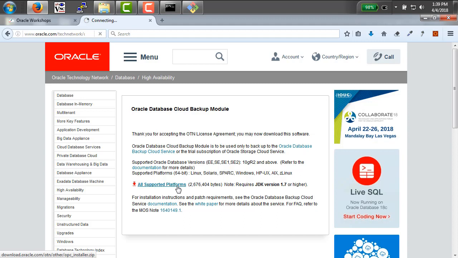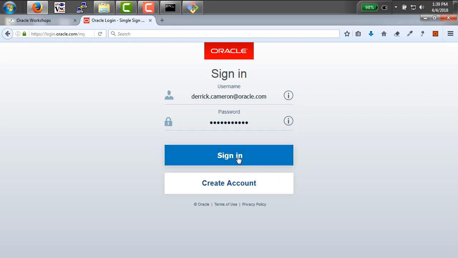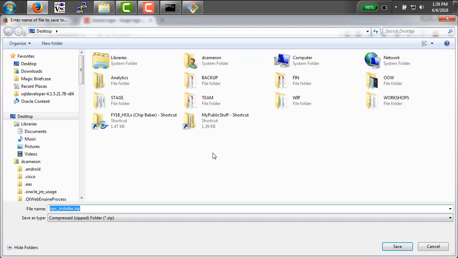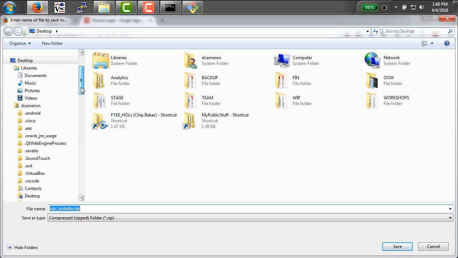So go to the website. You'll need your OTN account, and I'm using mine, and we're going to download the OPC Installer.zip. We'll be using that later in the labs. I think it's lab 300 where we use that.